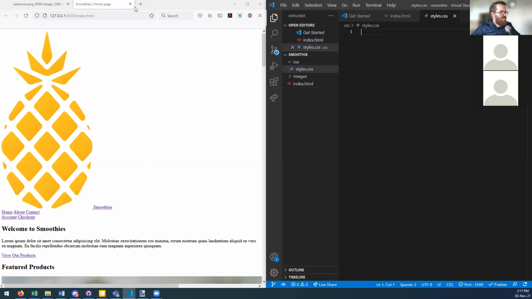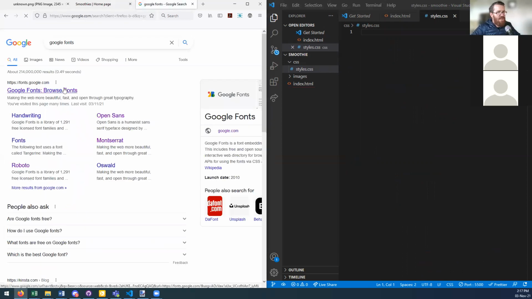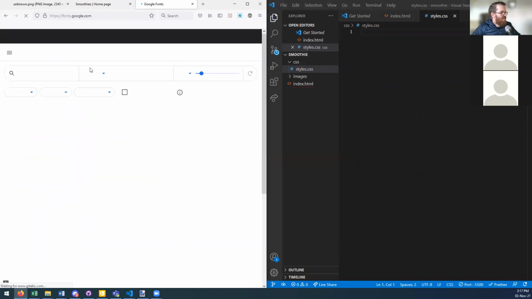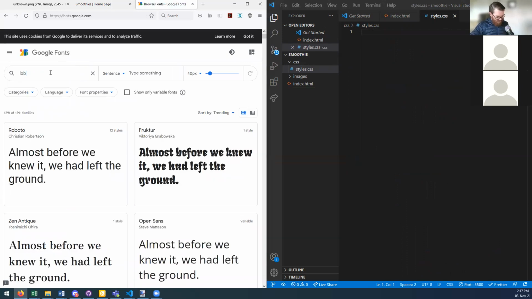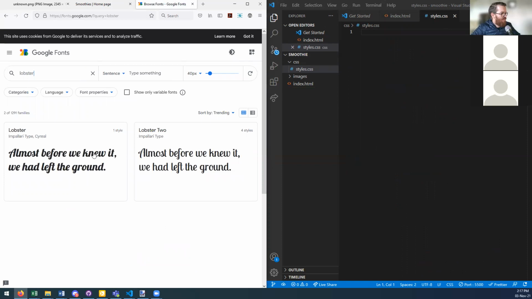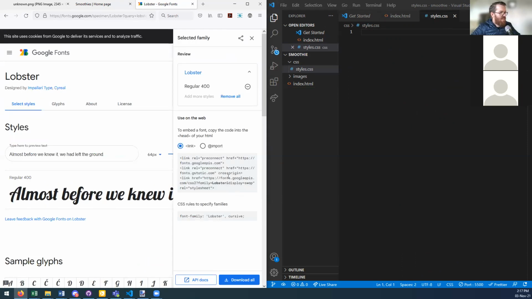So I got my fonts from Google Fonts. So I'm going to go to Google Fonts, and I'm going to search for, I had Lobster. So I'm going to select that style, and you can see it now opens this window on the right here.